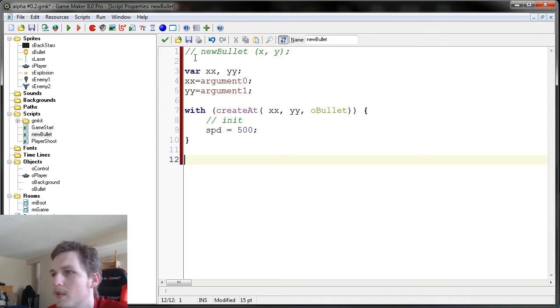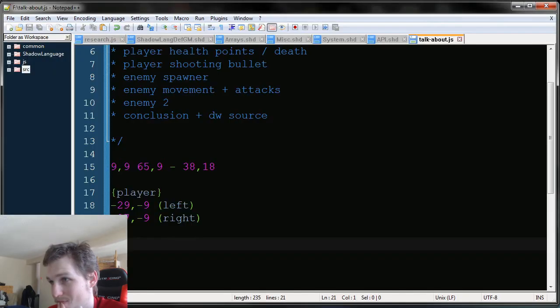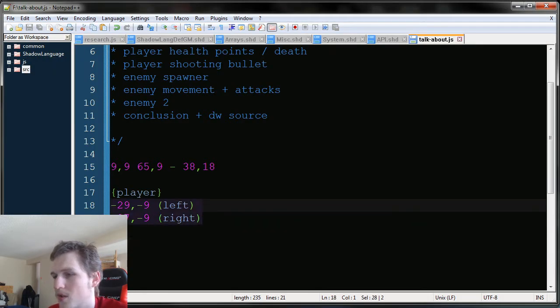We're gonna create the bullets, of course, with these coordinates right here.